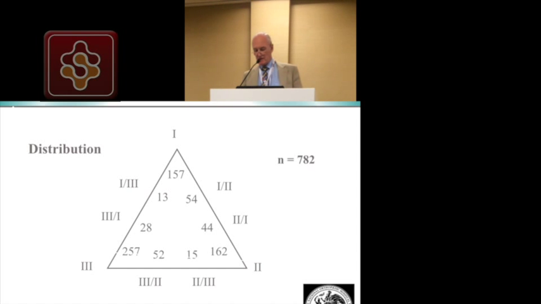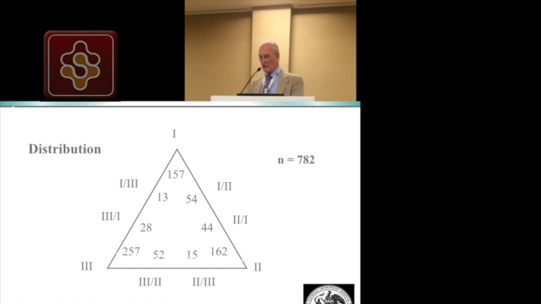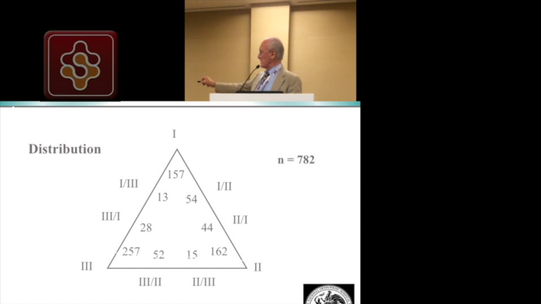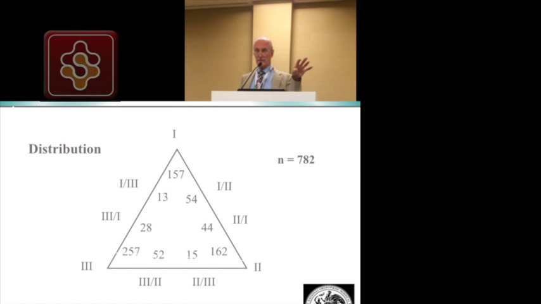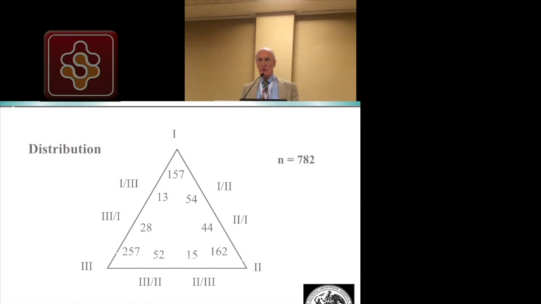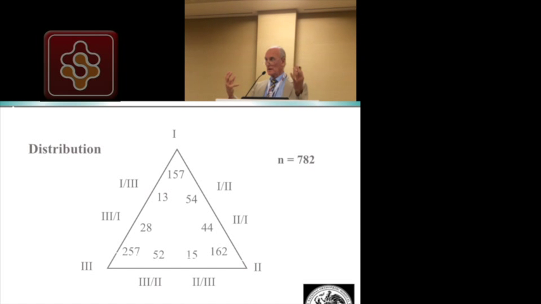Now, when we did a survey of this, we found that there were lots of cases. We looked at about 700 odd cases. Alex Malone and Andrew Yagi actually did that survey for us. And you will find that the cases are actually distributed around the triangle. The most occur at the polar positions. This is all written about in this handout that I've given you. But there are cases that occur along the triangle. They have mixed pathologies. And the handout will show you how to differentiate those. It's absolutely fundamental.